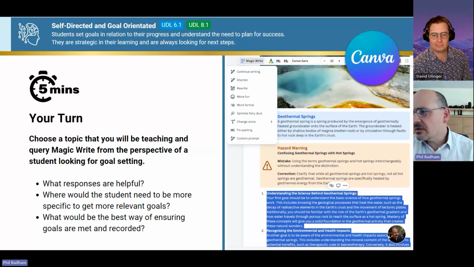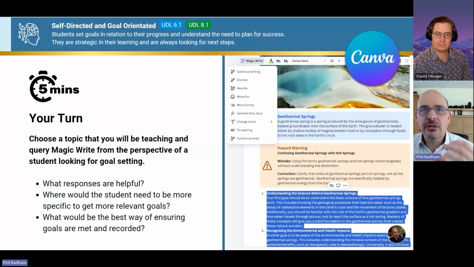And there are lots of different things. So one of the questions that I've got here is, when would you trigger the use of AI for the student? When is it available to them? There's a couple of other cool ways I'll show you afterwards about how we might use the AI to present us with goals and present us with information.